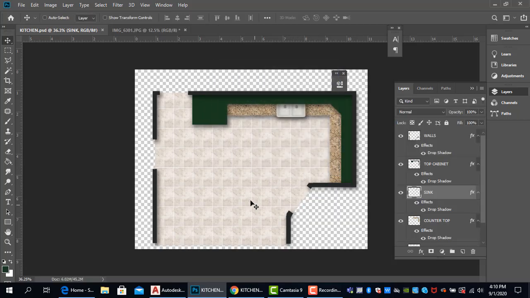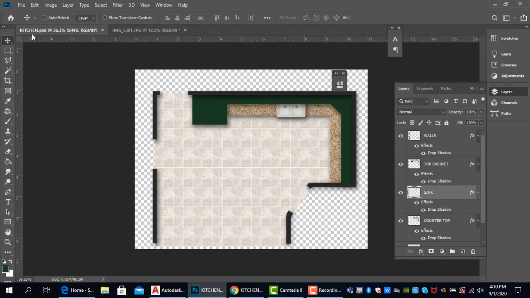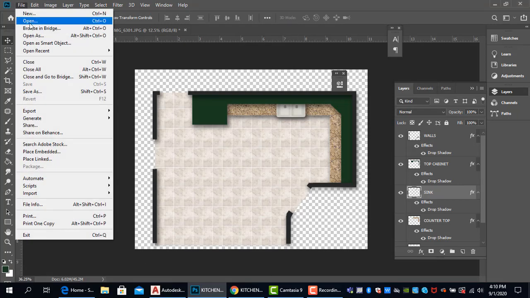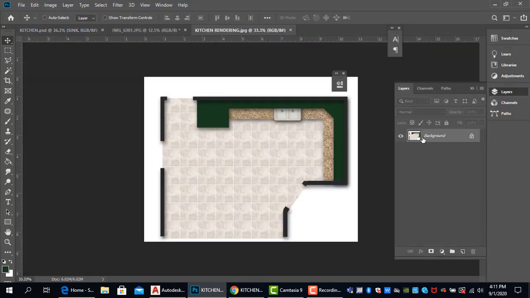Put OK. Now what it did, it's going to stay as PSD, but there's another file called, in my case I put kitchen rendering, and it's a JPEG. Just keep in mind you always want to leave your work as a PSD, always. Because if you need to come back and make some changes, you can do so, which I'm going to do right now. But the JPEG, I'm going to open it so you can see. This is the JPEG right there. If I open the JPEG, it just flattens all the layers, so I can then come here and start moving stuff around because everything's one image.